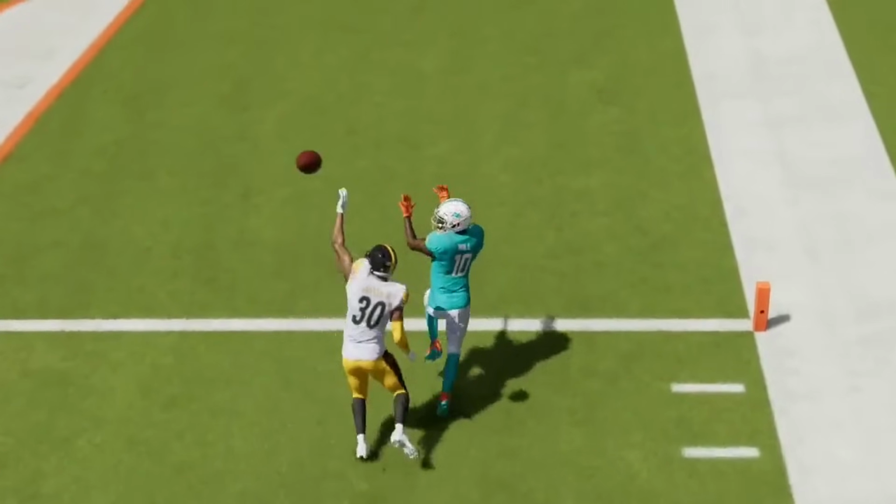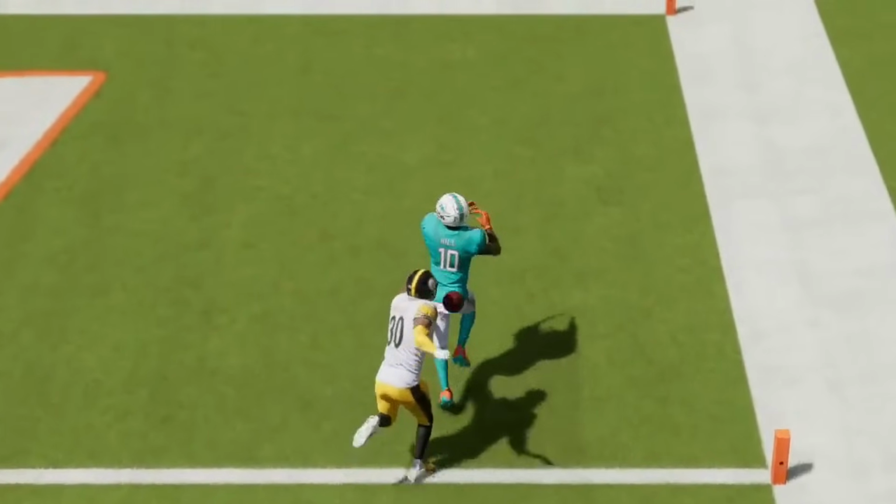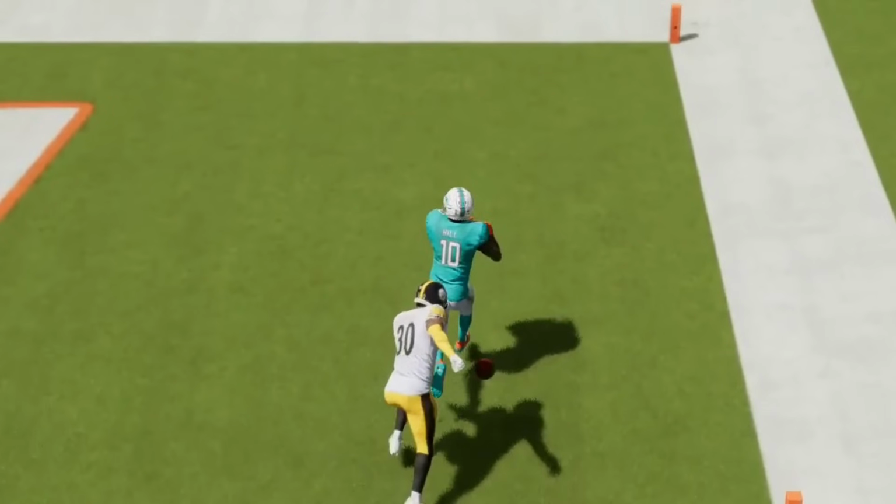Maybe this defensive back had a good vertical. Maybe he could have got to the ball. I don't know. But the reality is you can't have things like that happen and say that you're replicating football. And I know people are going to sit there and say, no, Ryan, you don't understand. That wasn't a good throw. That was a lob. That should have been a deeper arc. That's the quarterback's fault. We don't know. Maybe Tyreek Hill doesn't catch the ball. Maybe his catch rating is too low to catch that.